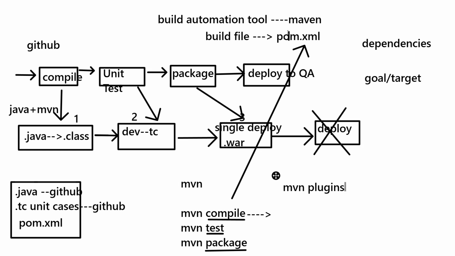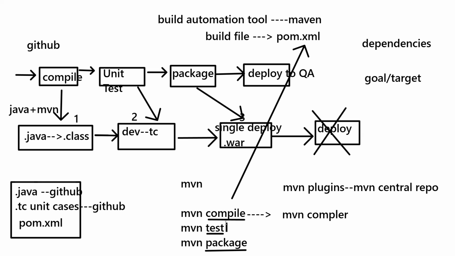Which plugin to use will be there in the POM file. It will download those plugins from the Maven central repository. This is not a Git repository, it is the Maven central repository, from where it will download all the plugins and execute the task. Understood? I'm repeating, whenever you run a Maven command, it will go to the POM file, get the plugins it should use to execute this goal, download the plugins from the Maven central repository and execute the task. Right? Like compile means there is some Maven compiler plugin. That plugin information will be present in POM.